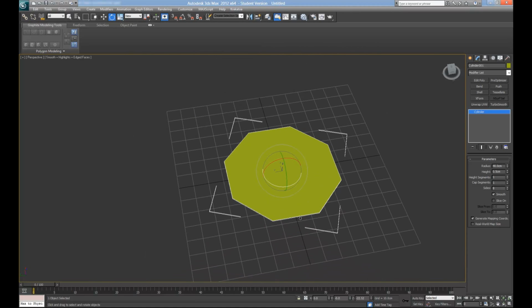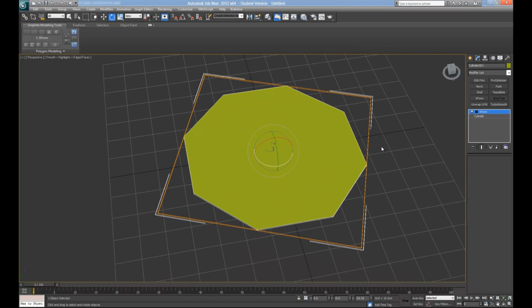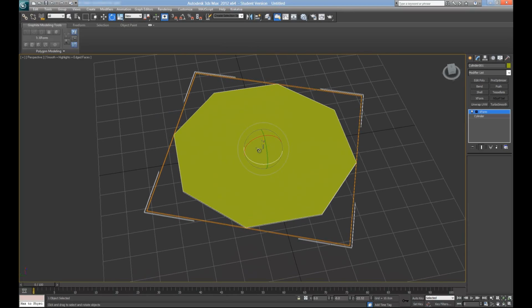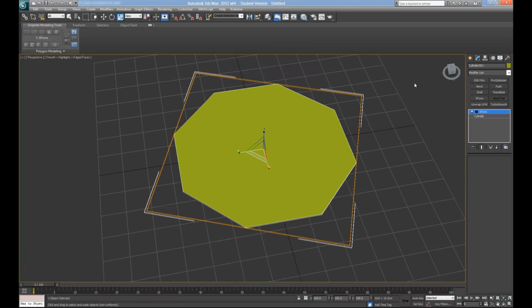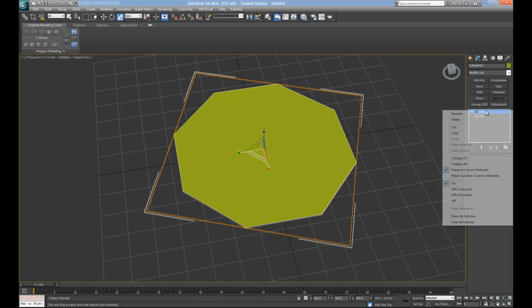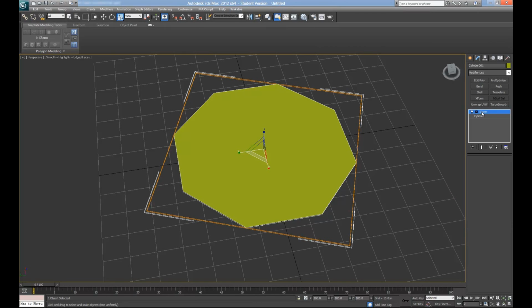We're going to model everything around that, and we want to do something called resetting our XForm. I really don't understand the reasoning behind it, but I know what it does, and that basically means, let's say we scale this up or down. Every time we do that, and we export it, unless we reset the XForm, which is important for animating from what I've heard. I'm not an animator, I have no plans to be. But I've heard that it's very important when you're animating to reset the XForm of your object.